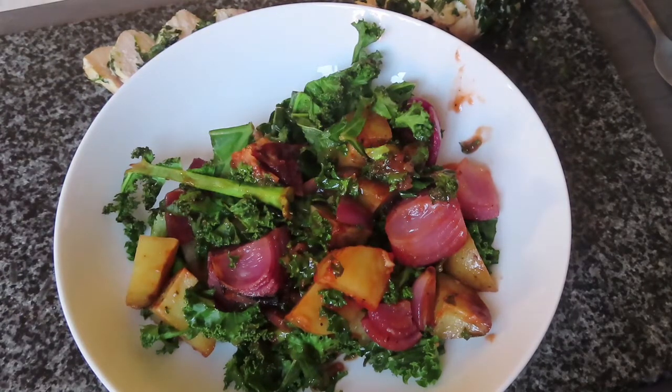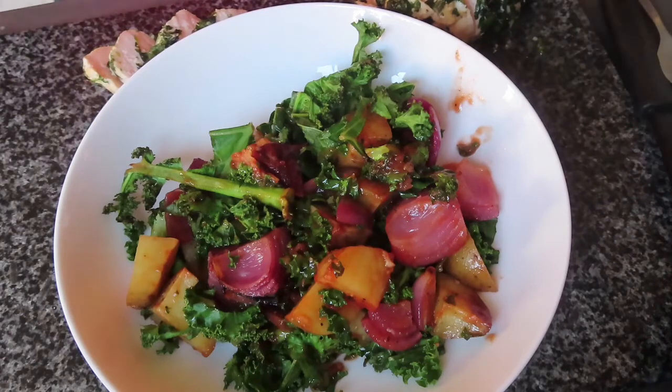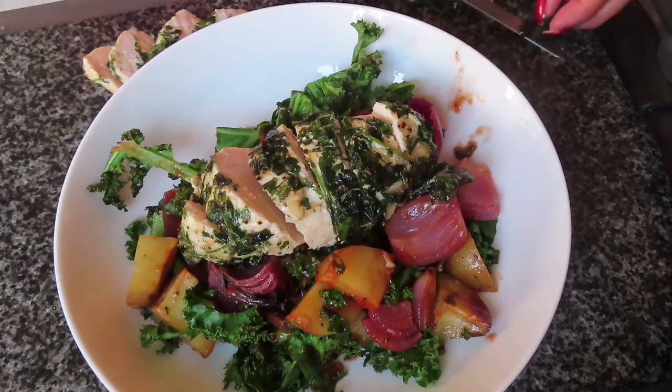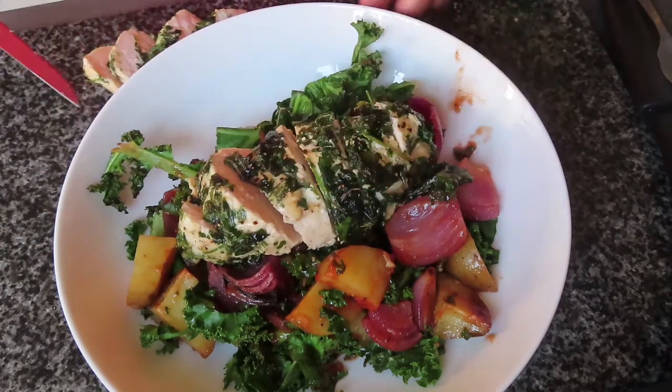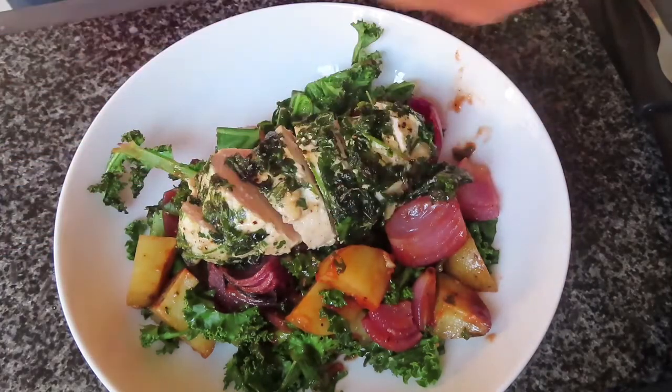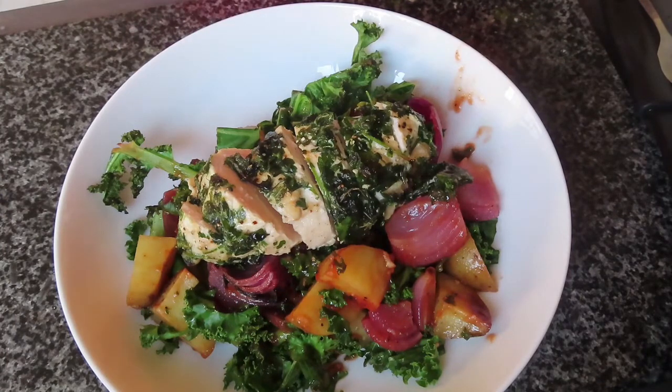And we can't see because it's just off camera, but I have the chicken here. And the chicken just does look amazing. So let me just grab it, which I've just sliced up. I'm just going to layer that on top and just make sure that I've got all of the parsley. There's the other one. You can just see me moving it now onto mine. And that is done. So this is herbed chicken with a mango sauce and kale. And I think it's going to be delicious.